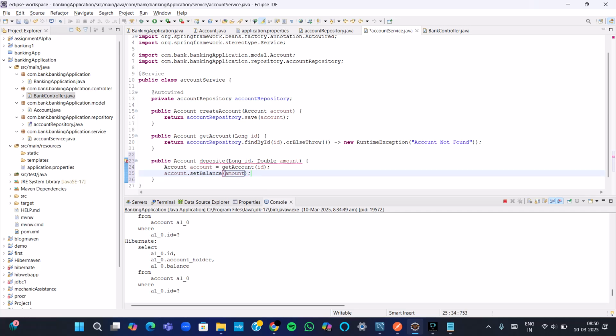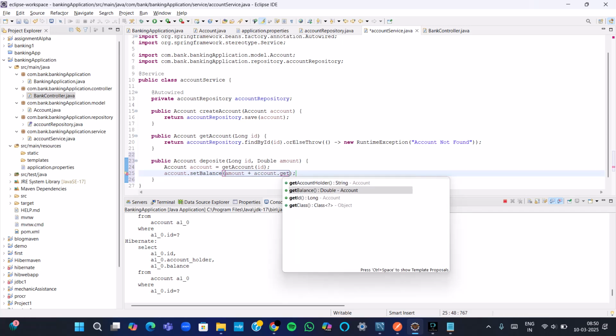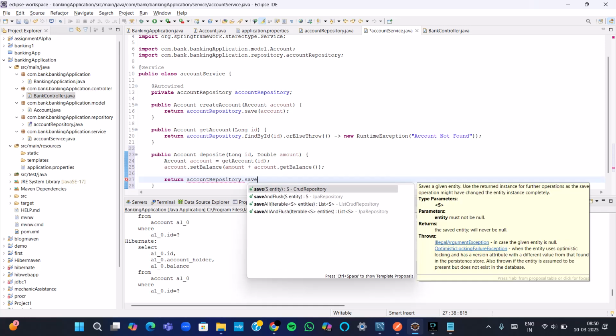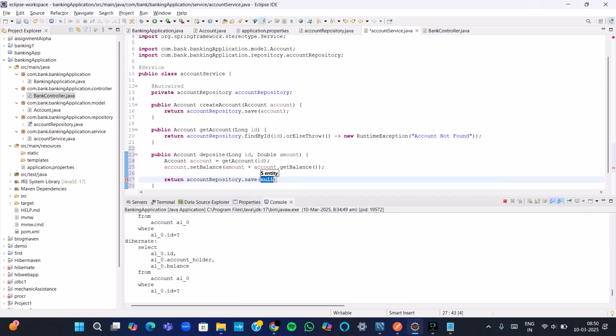We have to deposit amount, so we have to add amount in existing balance. So account dot get balance. Let's return account repository dot save account.